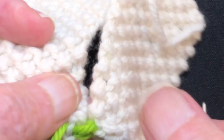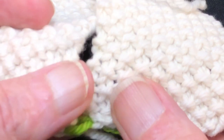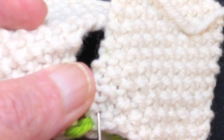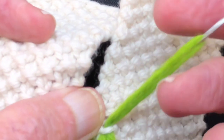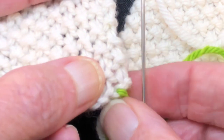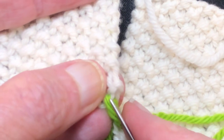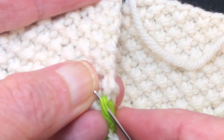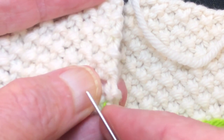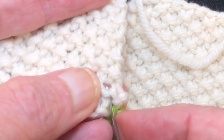And we're going to go to the opposite side. And we're going to go through the first bar on this side, which is right here. And then we're going to weave our way back and forth. We go down in the same spot where we came up. And you need to be really careful to not split your yarn. If you split the yarn, the seam will not come together. It'll get stuck. Go under the next bar.